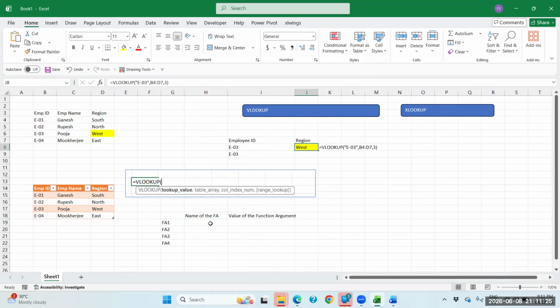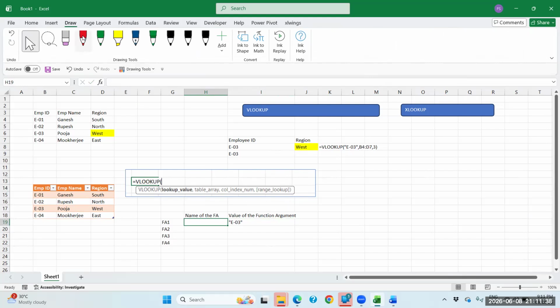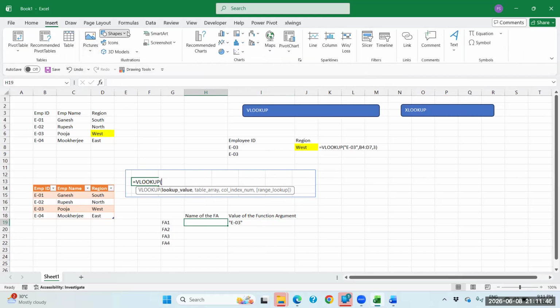The function argument is what we have typed within double quotes, E-02, which is a constant. This is lookup value. Are you able to see this is the function argument number which we are selecting from here? This particular area, I'll click on insert so that you will be able to see it in a very focused way. This is the first function argument area.